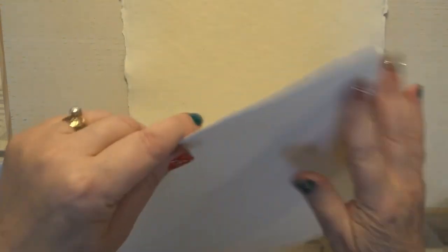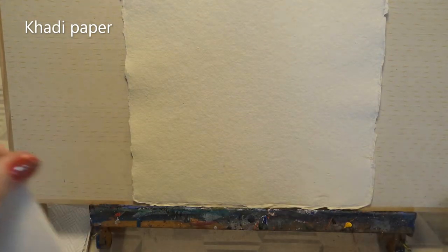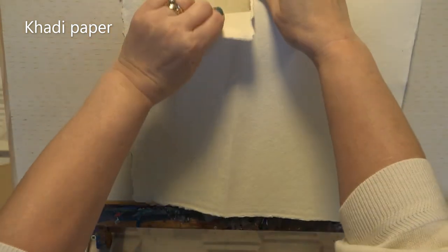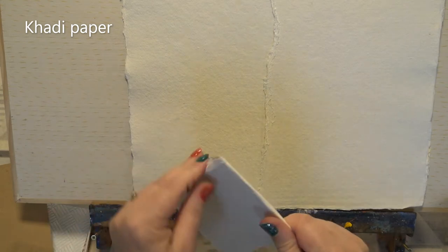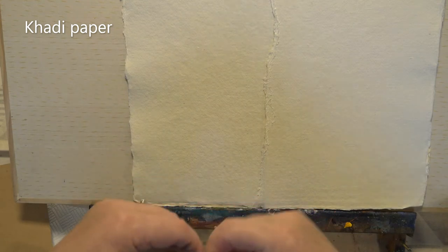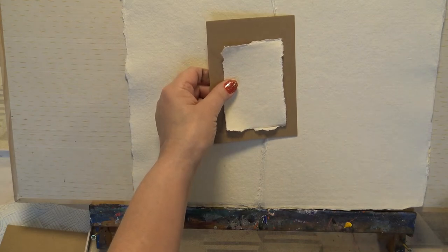And see, it's got a deckled edge, but what I like to do is fold that over, and so it's very random, I can get quite a lot of cards out of that. I just rip that paper and then I will fold that again and again, and you can see you've got these perfect size pieces to fit onto your card. So that will fit on like that. That's just perfect. So shall we begin with the painting?